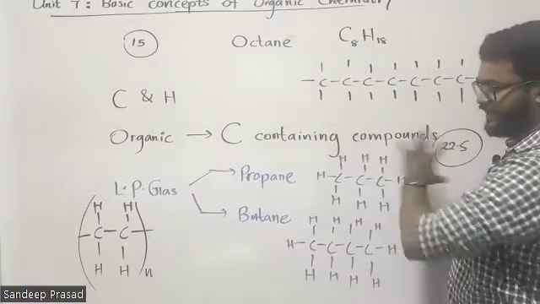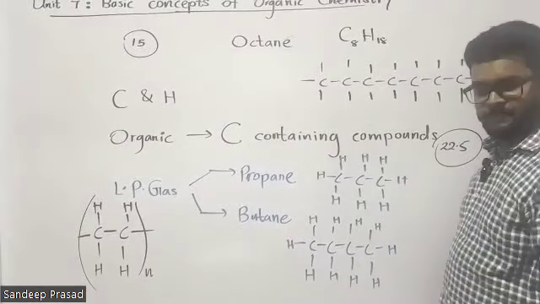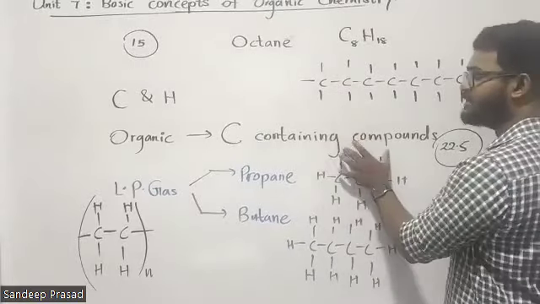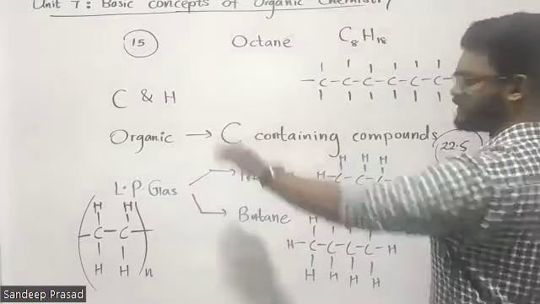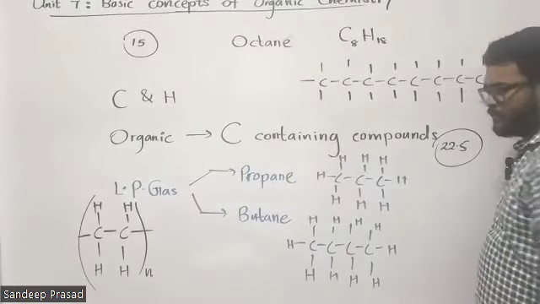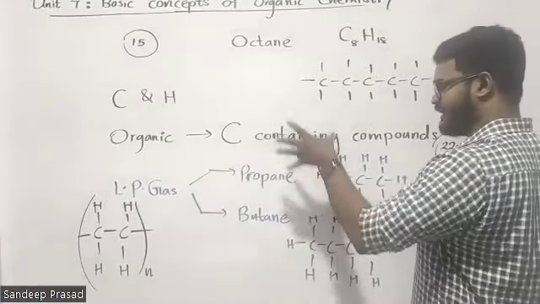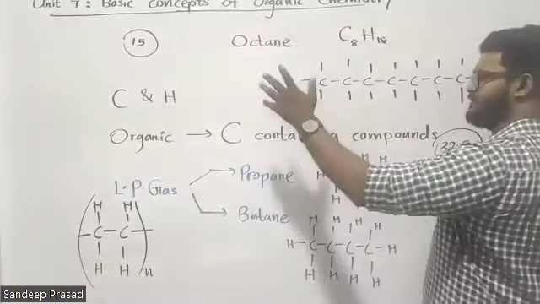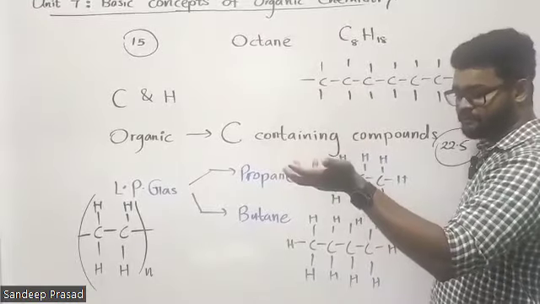So likewise, in day-to-day life, we are exposed to organic chemistry everywhere, right? So therefore, it is very, very important to discuss these carbon containing compounds. That's why they have given a name like organic. Organic means simply carbon containing compounds. But in addition to carbon, we consider hydrogen also. You will see in most of the compounds, hydrogens are also there. So organic chemistry means the study of carbon and hydrogen containing compounds, mainly carbon containing compounds.